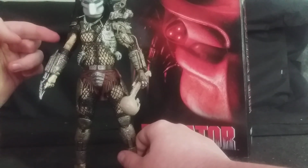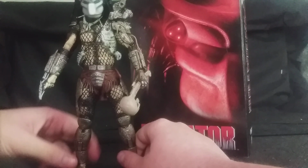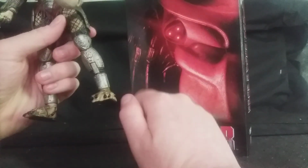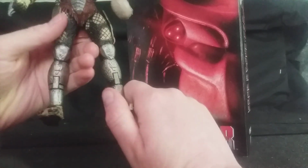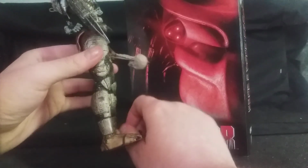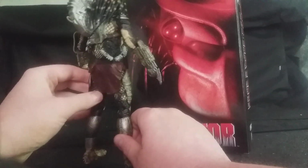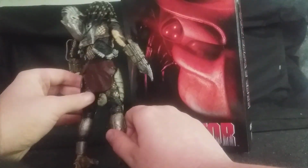Of course, this arm here is bare. There's no netting here. You've got netting on the legs. Got these nice shin guards on, nice weathering and dinks to them. Been on for a few hunts. Got the wrist gauntlet blade here. On the back, really nice. You can see all the straps there and everything else.